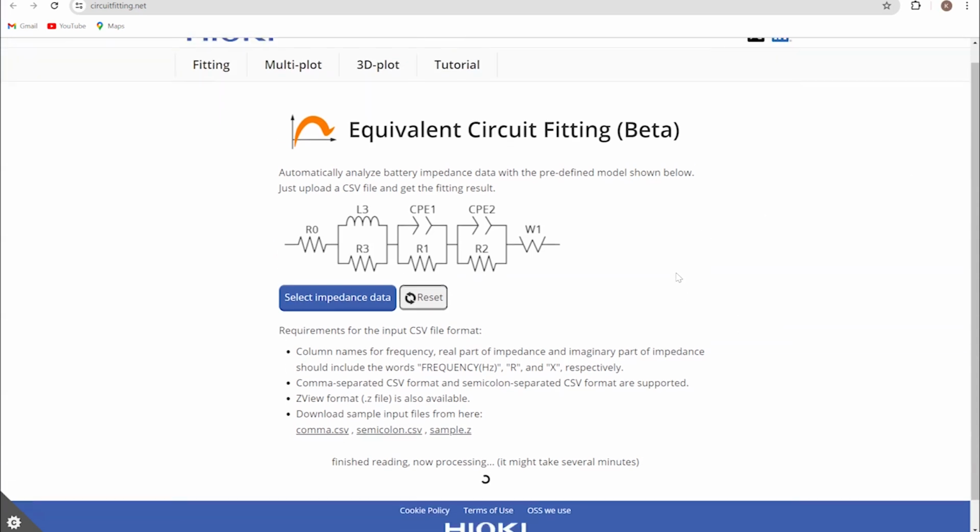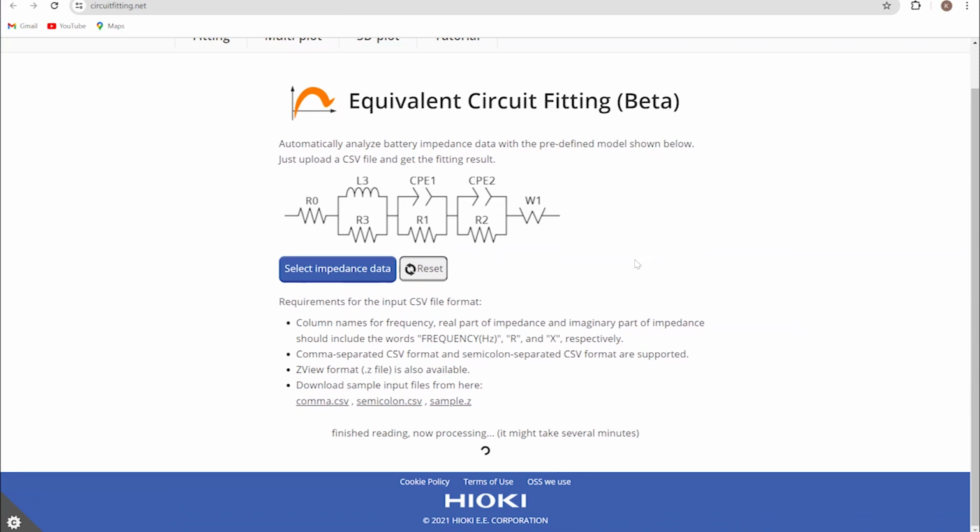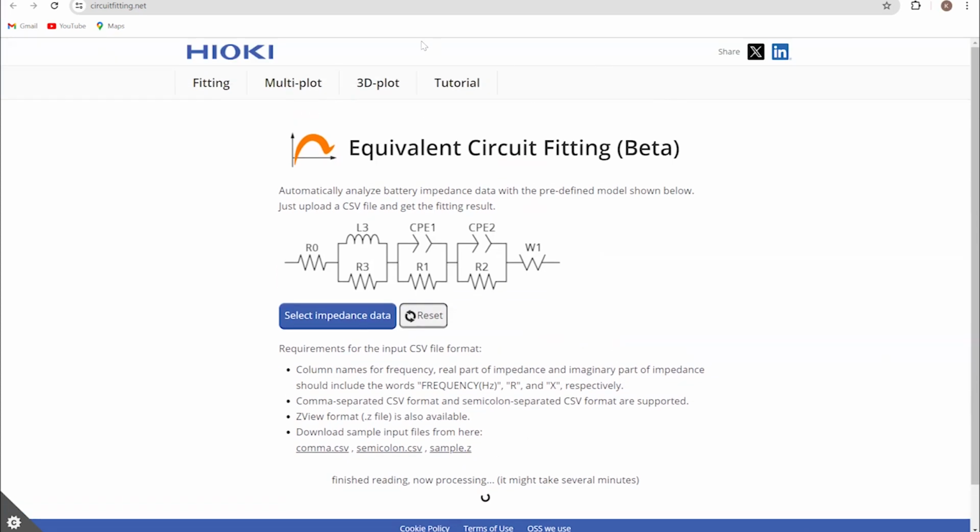Don't know why it is taking so much time. Anyhow, I'll just show you the data.